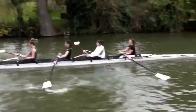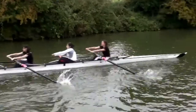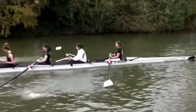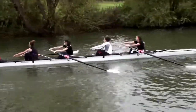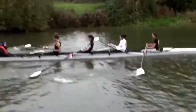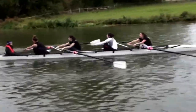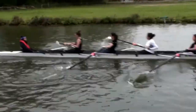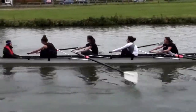Good stuff, girls. Okay, let's attack the corner. All the way through. Really, make up distance on the corners. Breathe. On the legs. Keep all the work really low down, not in the arms, not in the shoulders, in the legs, in the hips. Legs.